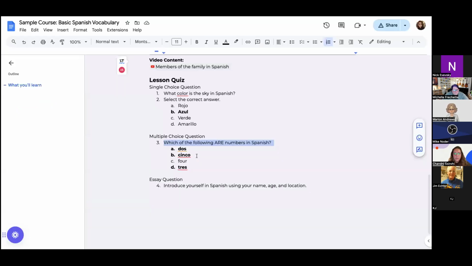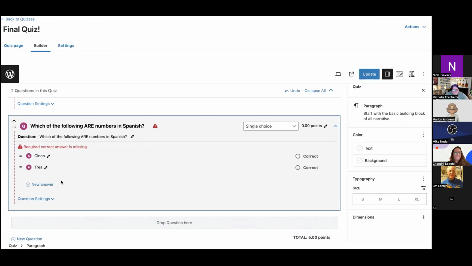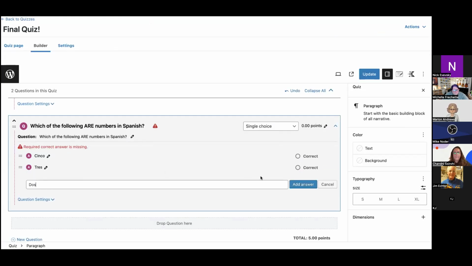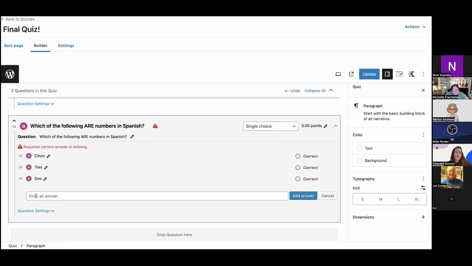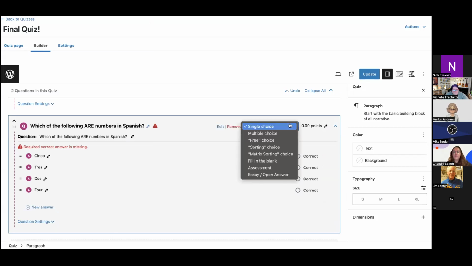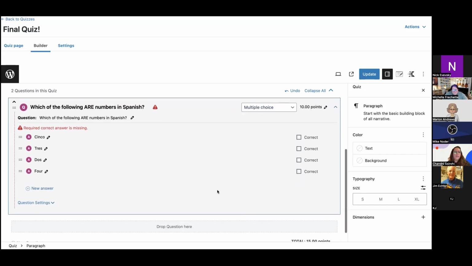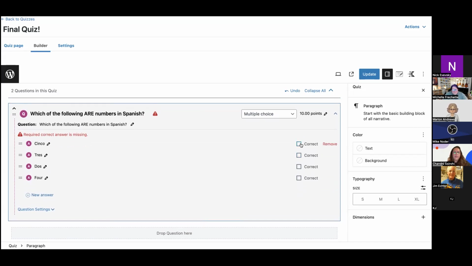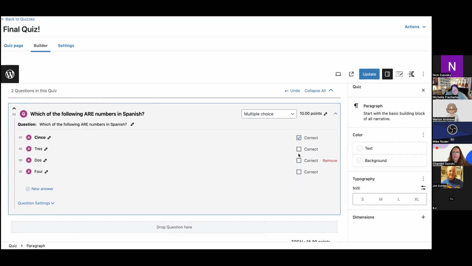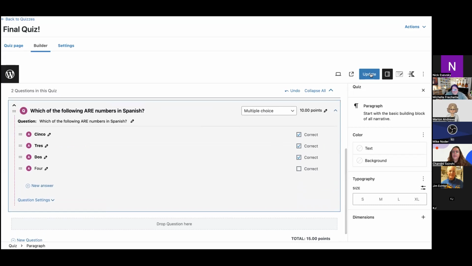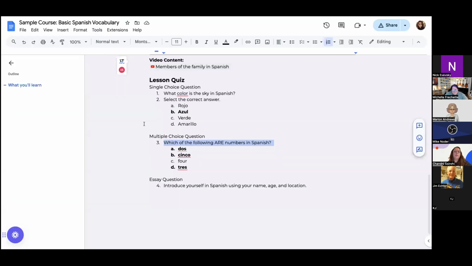I'll add another option, just one more option. Now let's make this multiple choice. Going here, clicking on multiple choice, and let's give it 10 marks because it's multiple choice. Save the changes after the points have been awarded. And now we need to select the correct answers. Amazing, we're done here. Now let's update the changes, and now we're going to add just one more question.